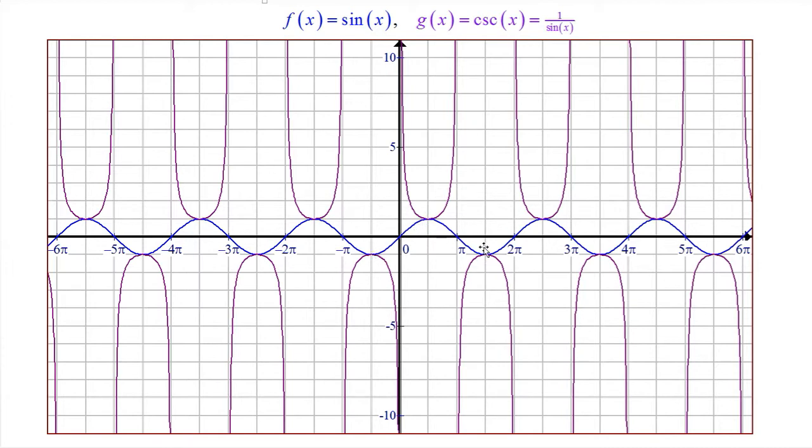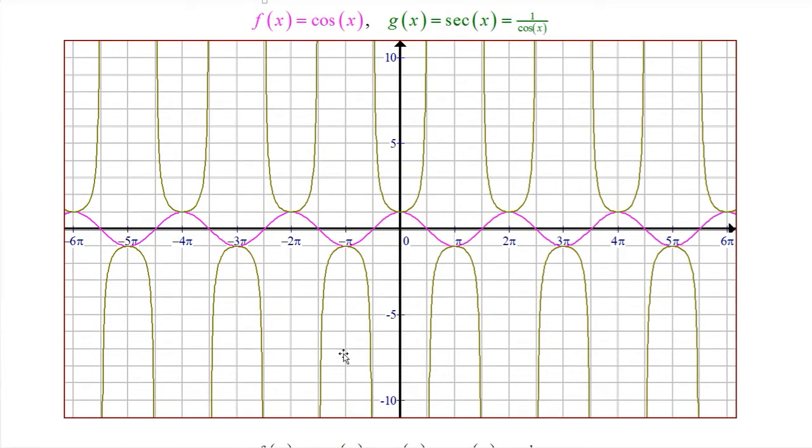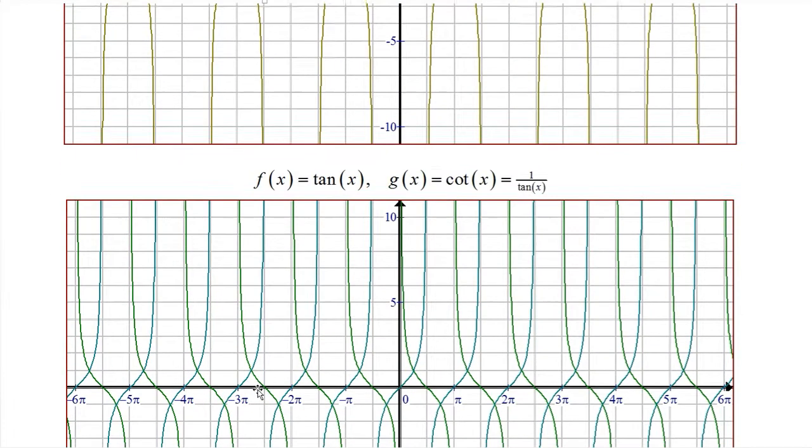And vice versa, for example, here at 3 pi over 2, comma negative 1, or negative pi over 2, comma negative 1, that is a local minimum and global minimum of the sine function, but a local maximum, not global, but local maximum there of the cosecant. Notice that the range of sine is between negative 1 and 1 inclusive, and except for negative 1 and 1, that's the part that's not included in the cosecant. So for cosecant, the range is negative infinity to negative 1, closed bracket, union, closed bracket, 1 to infinity. Similarly, you have a relationship between secant and cosine. Secant of x is 1 over cosine x, and you can see a similar relationship there.